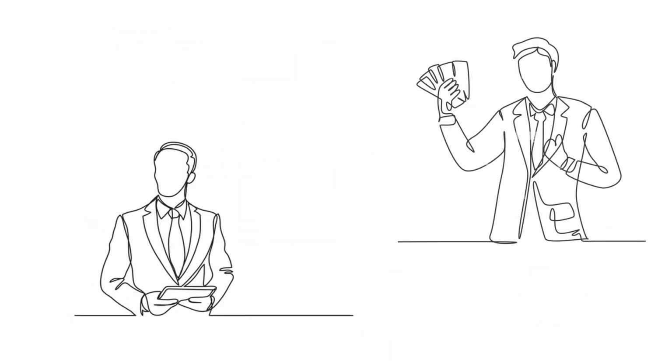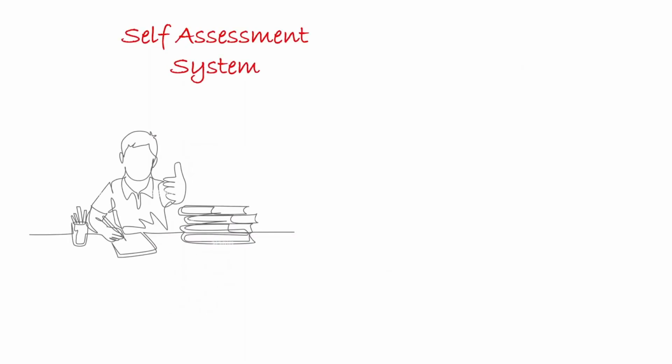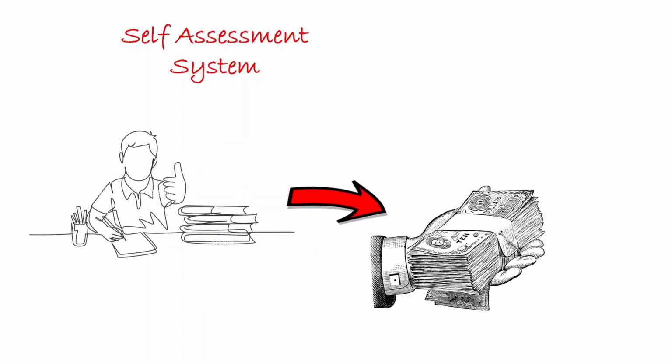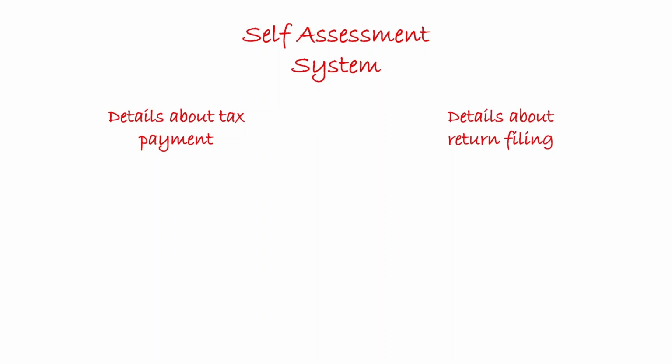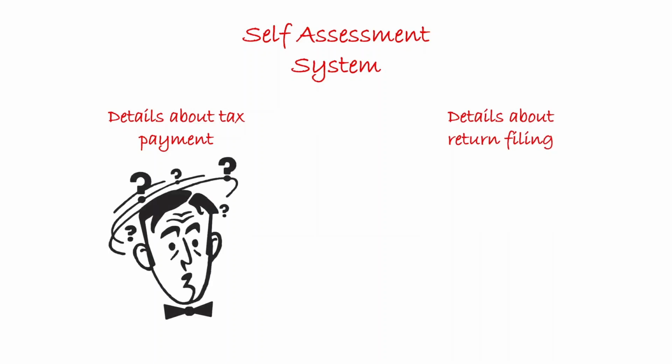I am Victor. I earn income from various sources. I need to pay tax under the self-assessment system. Means, I need to assess my income, calculate the tax due, and then pay the tax directly to HMRC. Now let's see, how can I file my income tax return? Income tax return under the self-assessment system has many aspects. Even tax has many aspects. Let's first go into detail of tax.